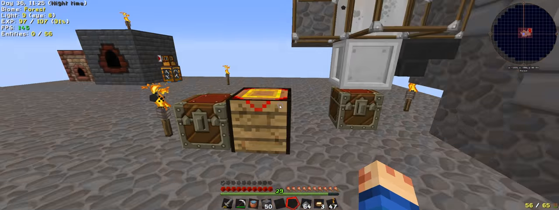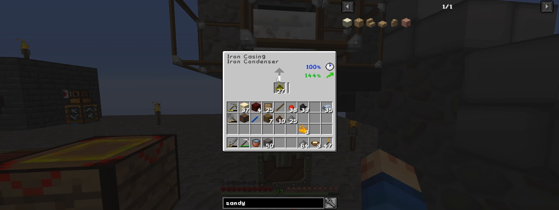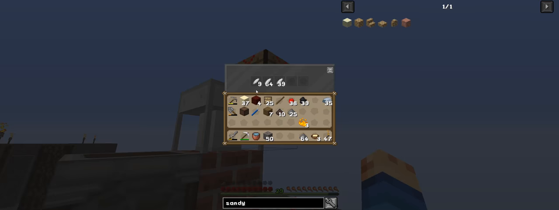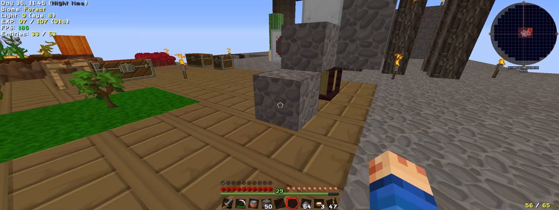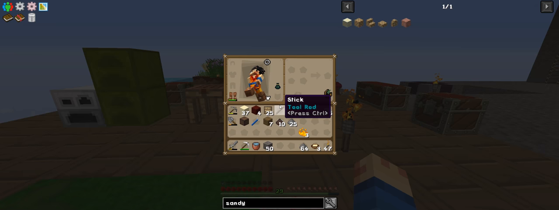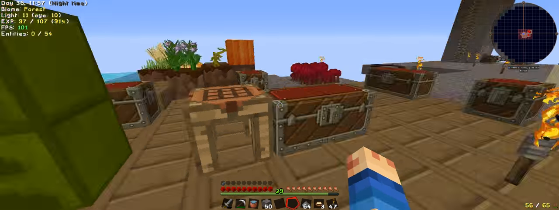We'll come back then. Process this. This will be for the next batch, because this, hopefully, all this gets done. Still good. So this will get me my 36 that I need. I actually need to burn up to make my nether brick, don't I?